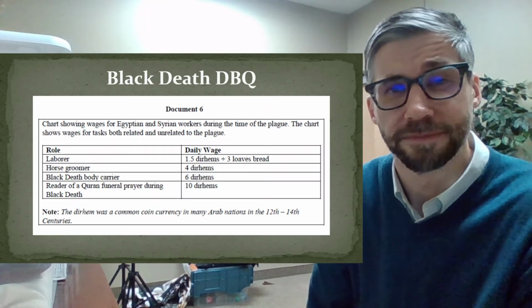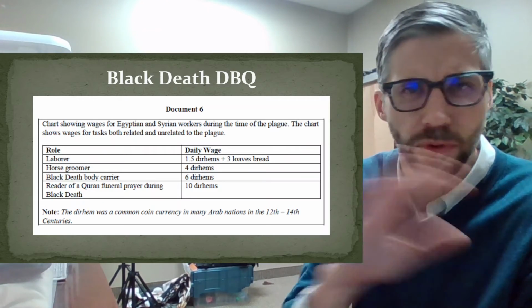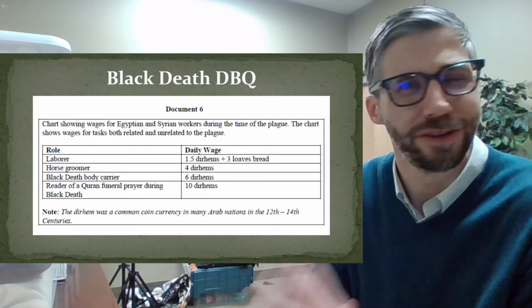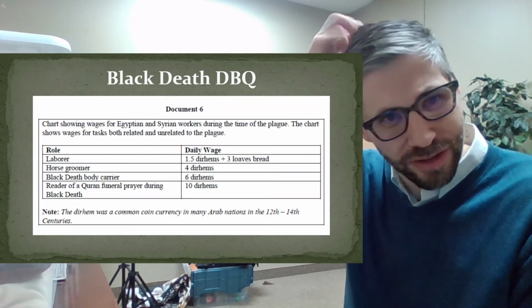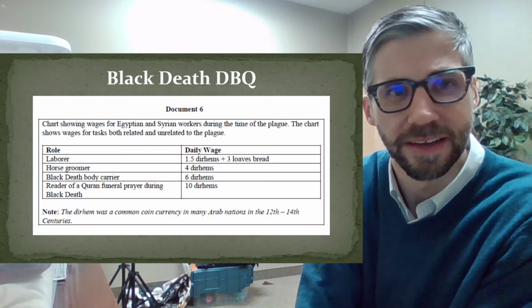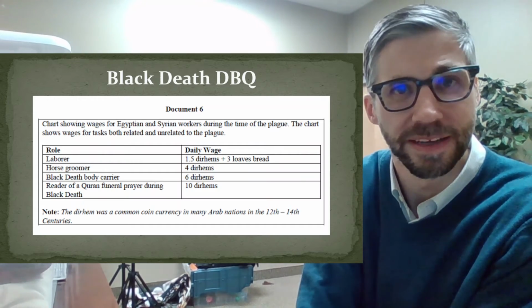Document 6 is a chart. Note to self, or note to you, don't source charts. You can't. It's hard to read between the lines of a chart. You can just explain what's going on. So when we look at this chart, it says, this chart shows wages for Egyptian and Syrian workers during the time of the plague. Wages for tasks both related and unrelated to the plague.